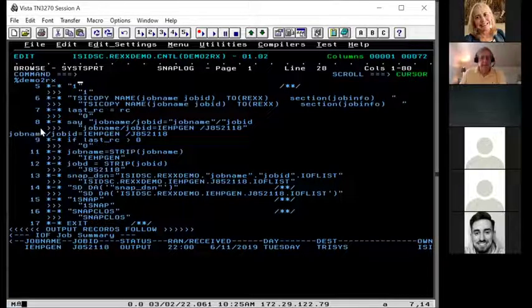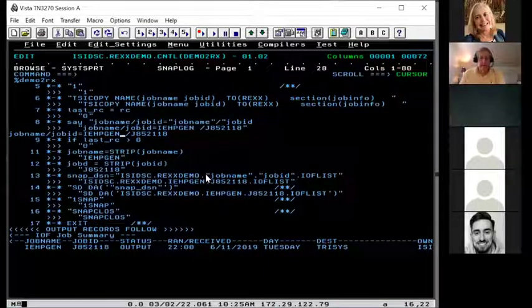So now I've filled in this section. I get return code 0 from TSI copy, and the exec tells me what it read, and these are the job name and job ID. Now, there's that little pesky little blank right there, and I want to get rid of it. So I say, just strip off the job name. And now I'm going to build my snap dataset name to be my user ID, this demo.